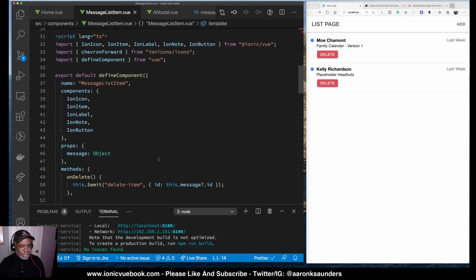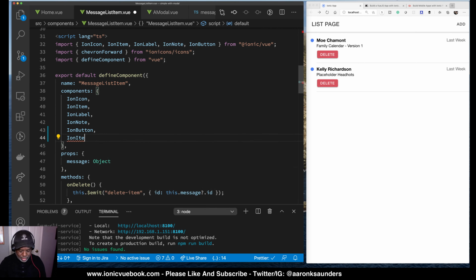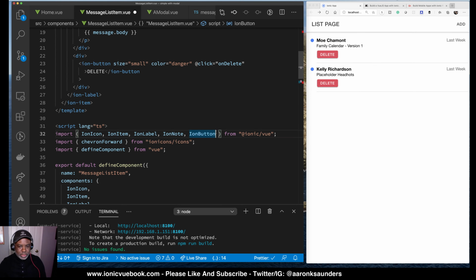So let's start with the item sliding. And as we've learned last time, you've always got to import this stuff, IonItemSliding. And I'm doing it backwards too. Let's do it with the import first, because the import will let us know. We'll get the type ahead from IntelliSense.